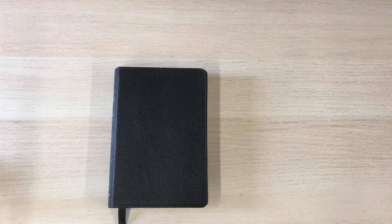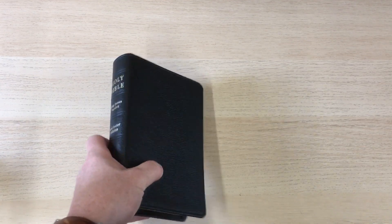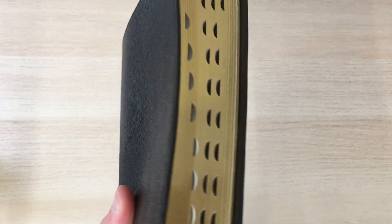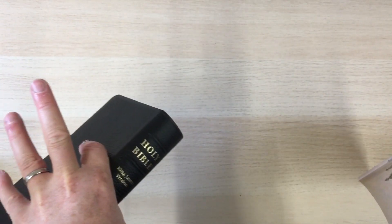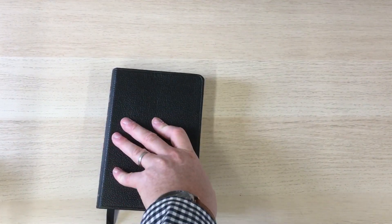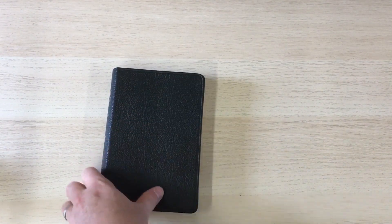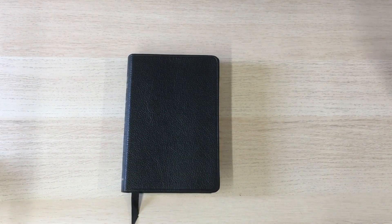So traditionally French Morocco appears to be referring to a sheepskin. It's a split sheepskin, also known in the trade as a skiver. It's a thinner hide, less expensive — it's the underside, that second layer of the hide, not the top grain from the sheep. And that's what Cambridge refer to as a French Morocco binding.